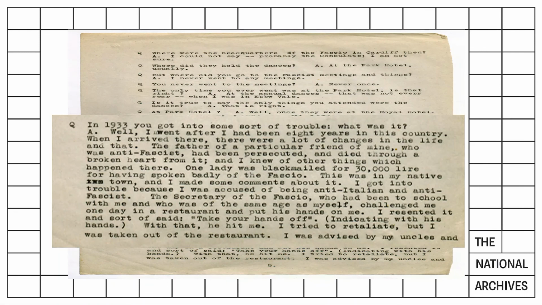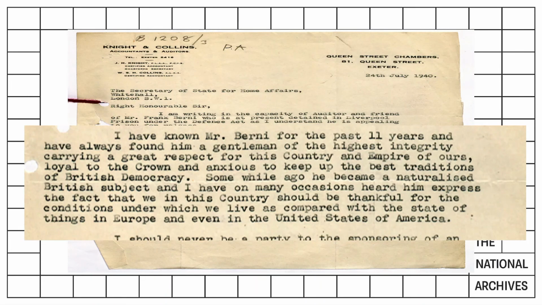In a visit to Italy in 1933, he was appalled at the brutal methods employed by the fascists and on his return applied successfully for naturalisation, and he was granted a British passport in 1935. He denied ever being a member of the committee of the Cardiff Fascio. He had endeavoured at the beginning of the war to join the Special Constabulary and later to join the ARP service in Cardiff. He also had no objection to fighting against all the king's enemies, including the Italians. So the file, very detailed, includes letters in support of his appeal, such as this one.